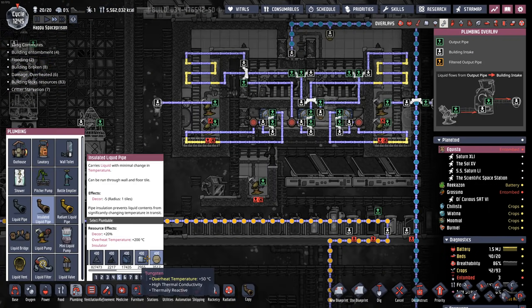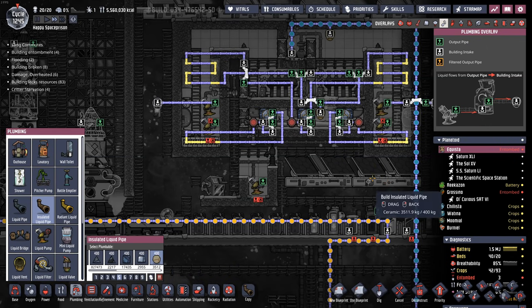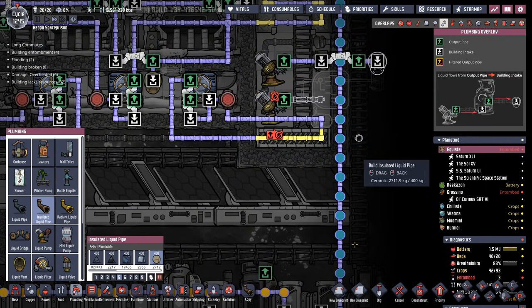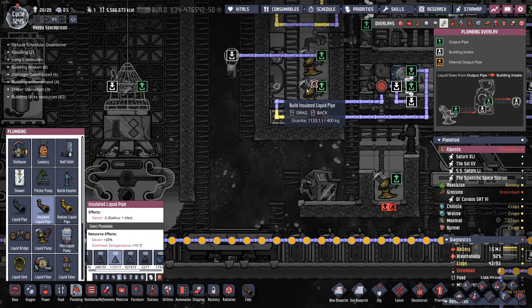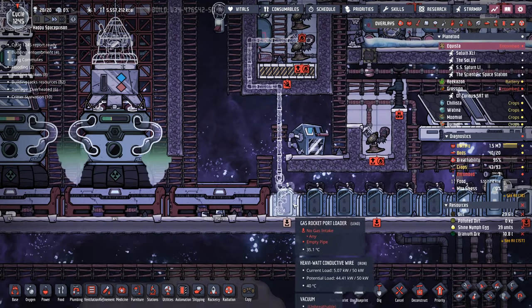All right, so using insulated liquid pipes here, in this case ceramic, I'm going to take this, I'll jump it over here, and I'll actually put it right inside of this port. Now, I'm going to have to do the same thing for this one as well. So I'll bring that in right here.